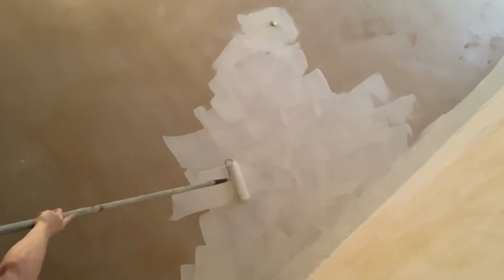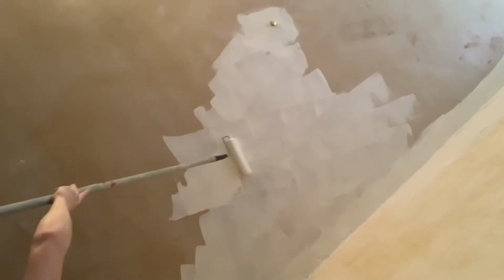All right, so I'm going to just take my roller and get to work here on the ceiling.